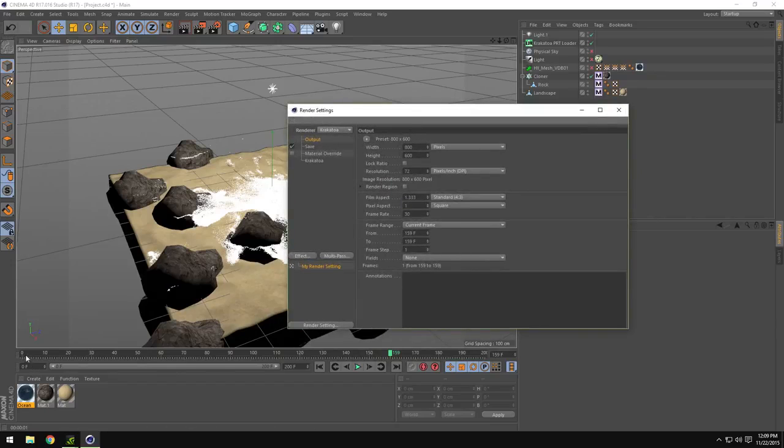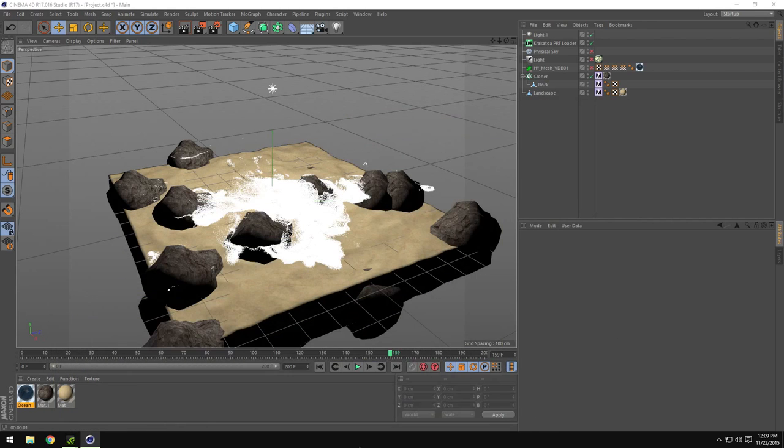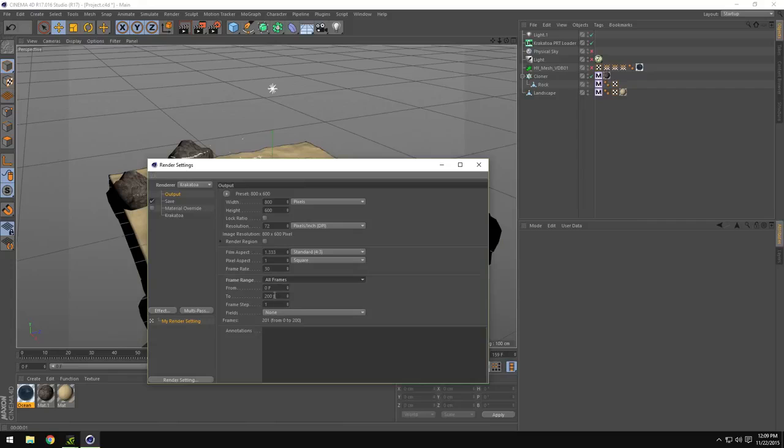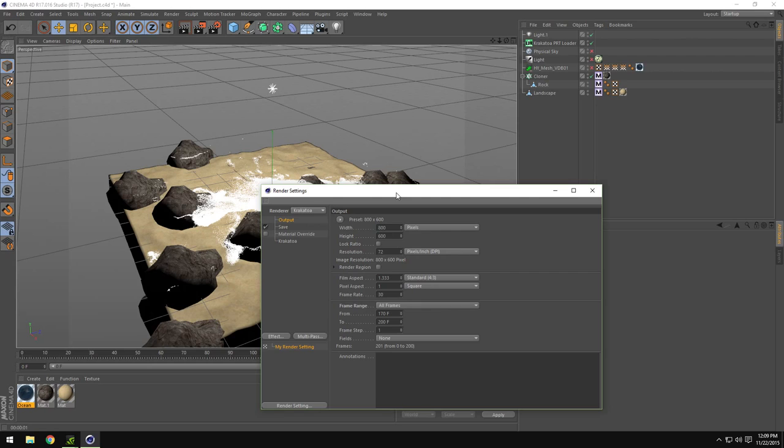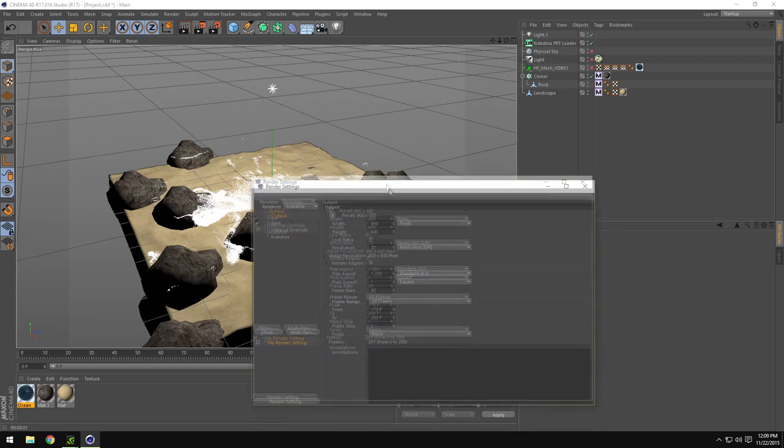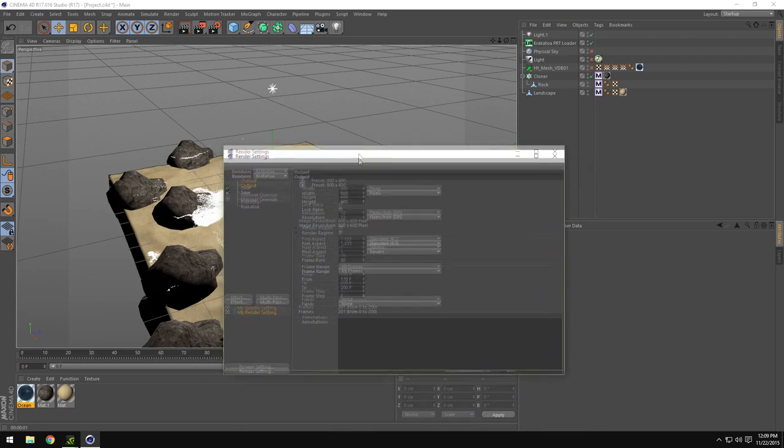If you want to render the whole animation, you just select all frames. But since this is only a tutorial, I will render, for example, from 170 to the end. So that will be 30 frames, which will be equal to 1 second.